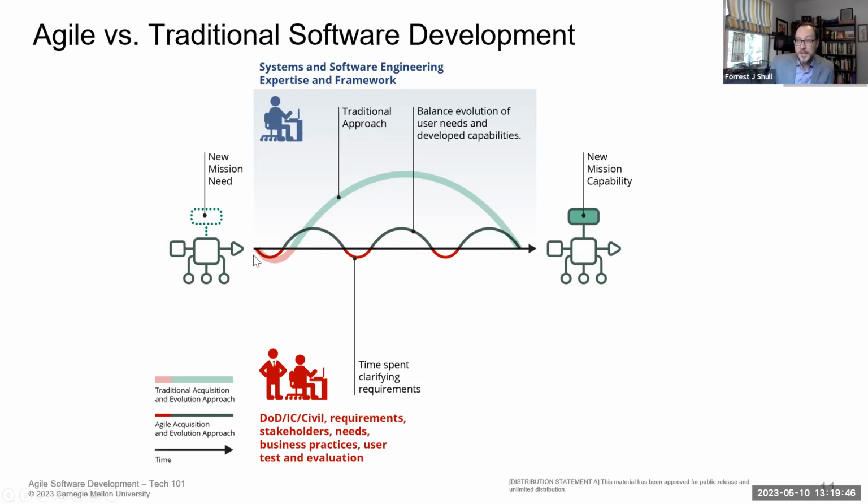So in the traditional way, I would spend a large amount of time up front working with the users, trying to understand the requirements, doing that decomposition process I talked about. And then our engineers would go away and implement it for a very long period of time. Again, we've come up with this very detailed set of requirements. Now we're going to march off and implement these things according to the plan, with the idea that everything comes back together and we're able to deliver capability at the end of that cycle.